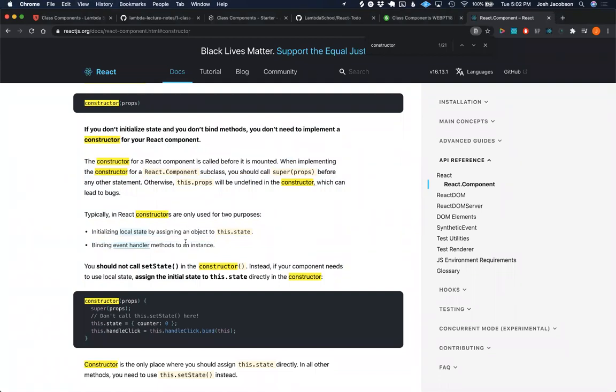It does actually a lot of stuff. So I would always recommend just like I just did. I just Googled this and found the React docs. There are other articles you might find if you start Googling stuff like that. That's usually what I do if I'm curious about this stuff. But it initializes that local state, and well, that's kind of what we do with it, right? But it's saying you call super props because it's going to pass those down.